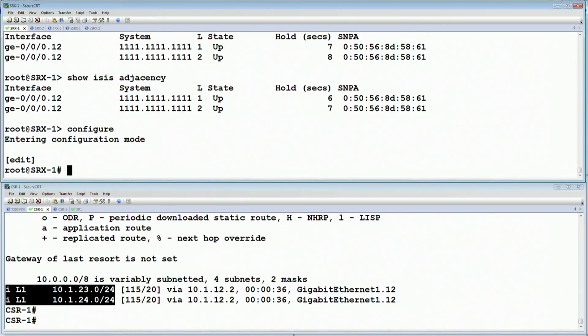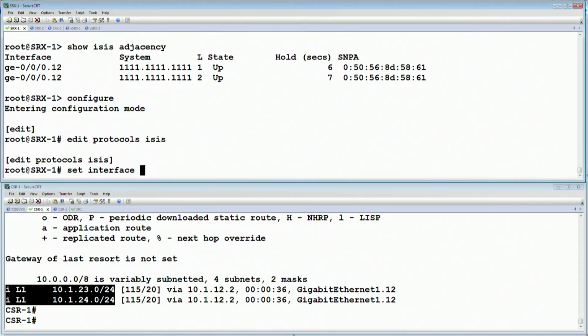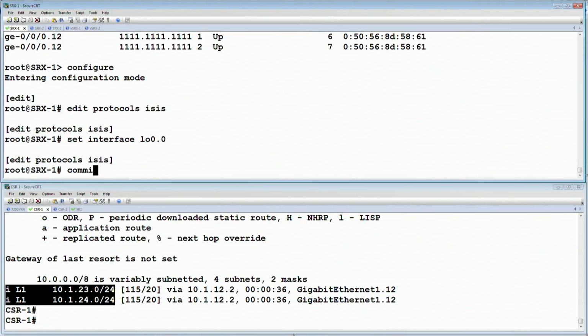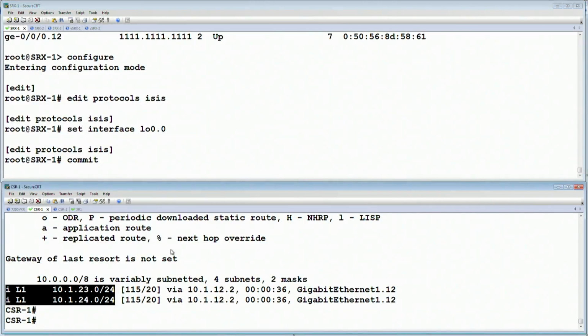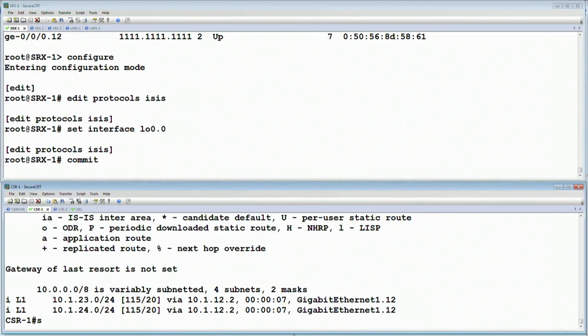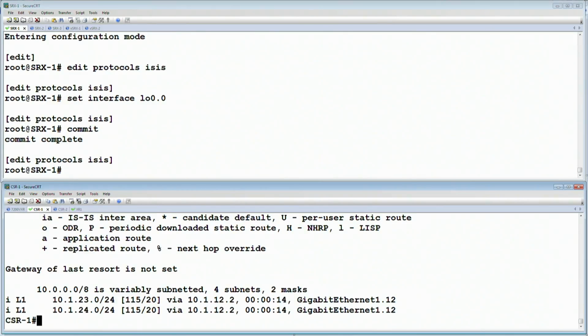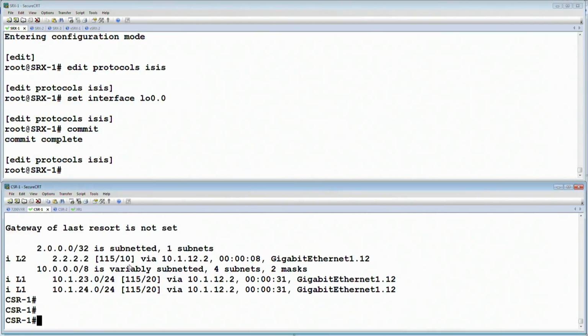So if we go to global config, edit protocols ISIS, and we'll set interface loopback 0.0, commit. Okay, now we can see we have the loopback being learned as well. The loopback interface, we can see it's level 2, where the other interfaces are level 1.